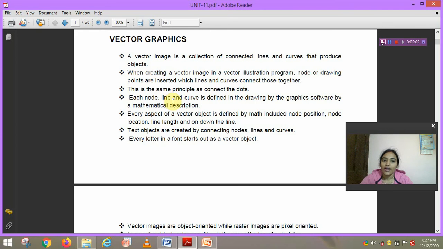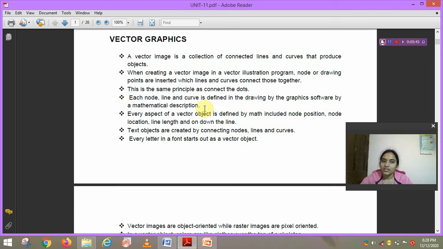Each node, line and curve is defined in the drawing by the graphic software by a mathematical description. Every aspect of a vector object is defined by math, including node position, node location, line length and so on down the line.